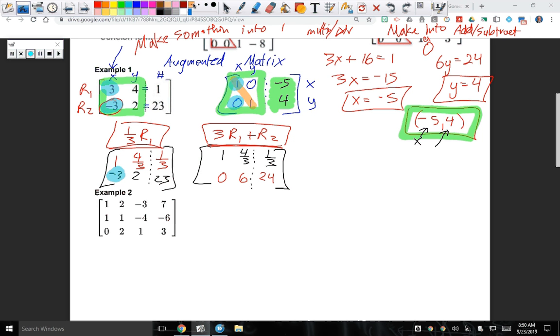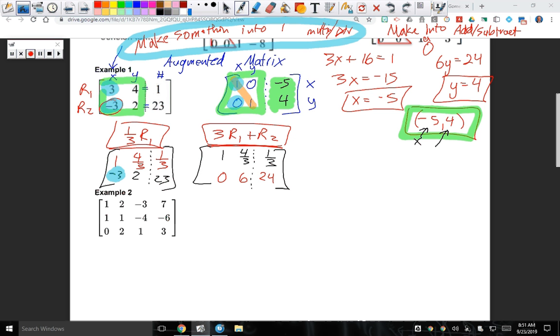Okay. What's the next number that you see in our current matrix, our current running answer? What's the next number that I need to change? A 6. And I'm going to change it into a what? A 1. So here we go. Remember what I said from before. If you want to make things into 1, most likely you're just going to multiply or divide. So which row am I going to multiply? Row 2, the bottom one.